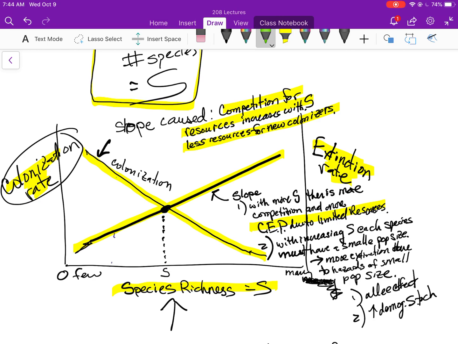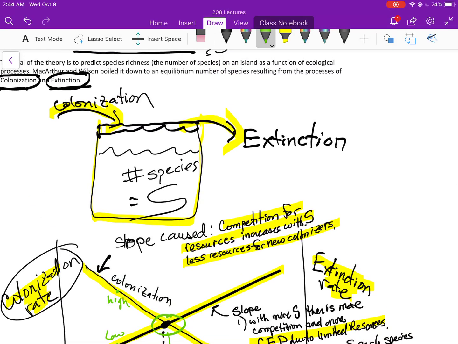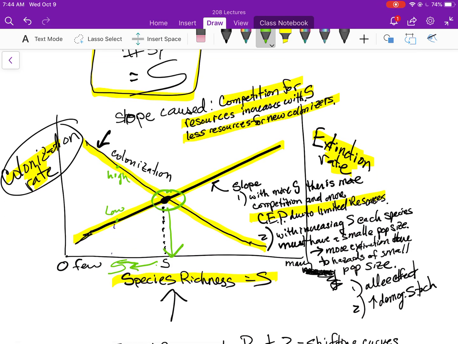Those two things together, and I'm going to use my green, give us our equilibrium point. Keep in mind the equilibrium point is actually down here on the x-axis, the number of species; that is the equilibrium number of species. If the number of species drops below that, you would see a relatively low extinction rate and a high colonization rate. Going back to my bucket, you'd see a lot more colonization than extinction, so the amount of water would increase in the bucket, which means S would float back up to that equilibrium level. So you wouldn't be able to stay at either of these points. The same thing would happen at a higher S. You would have higher extinction rates up here, and so you would converge back to this equilibrium level of S.